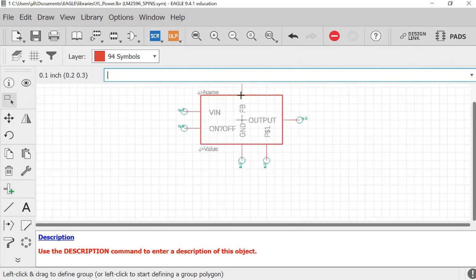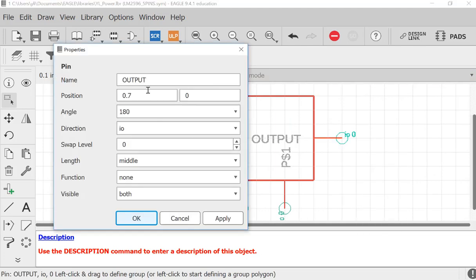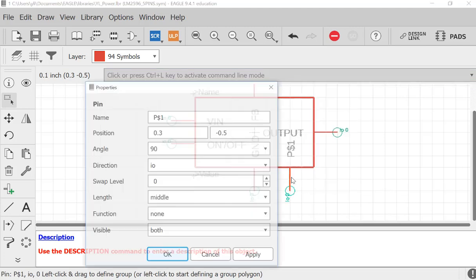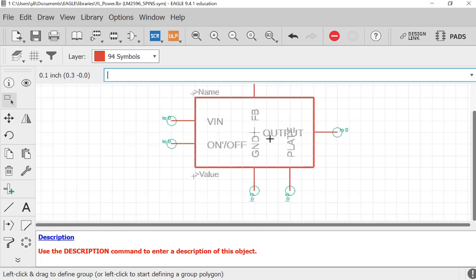But it's naming this one as pin 1. Let's take a look at the properties for all the pins. Okay, so it doesn't have to be pin 1, right? You can name it as plate, for example. So you know it's going to be shorted to ground later on, because you can manually short it to the ground. And this output pin, should I move it up a little bit?